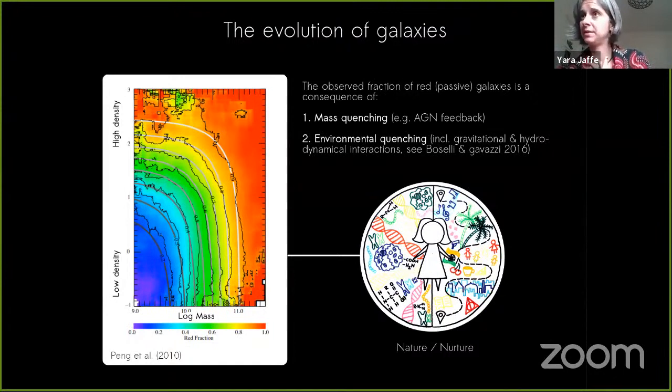For example, for massive galaxies, you have the effect of the big, supermassive black hole in the center, called an AGN, an active nucleus, that can generate feedback and can help to quench and regulate the star formation of the galaxy. In addition to that, we have the environment where these galaxies lie, and this environment will also drive different physical processes, that I'll explain in a bit, that can help quench the galaxies. So it's a matter of a mixture between nature and nurture.